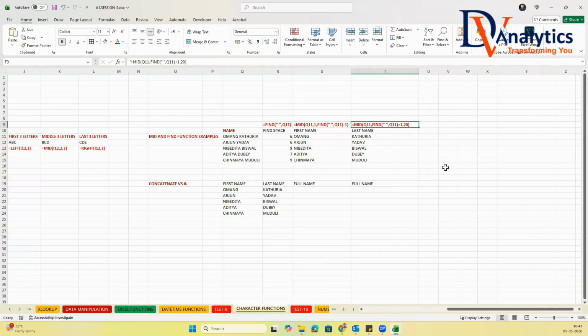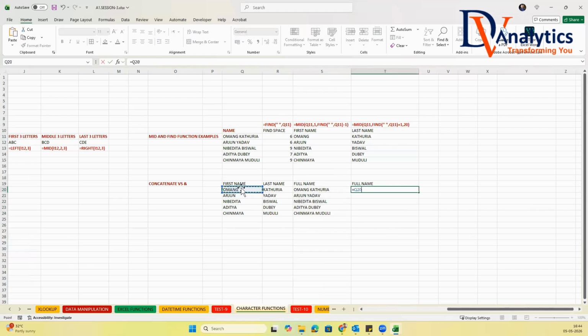Yes, sir. If you want to get the full name, you can use the function called concatenate. This, comma, a space, comma, this, which is coming as the full name. You can also use this, ampersand, a space, ampersand, this.